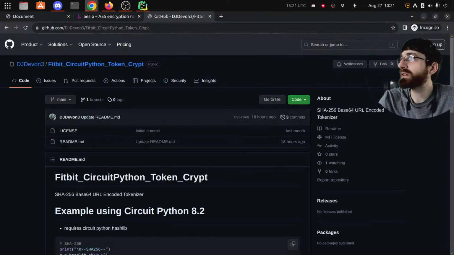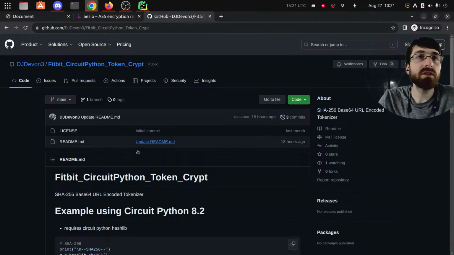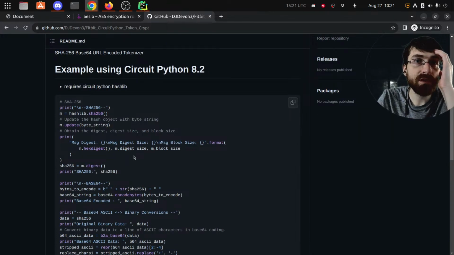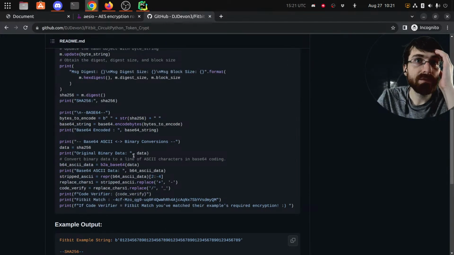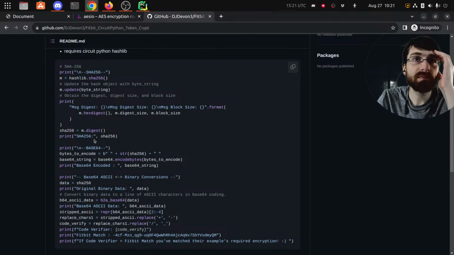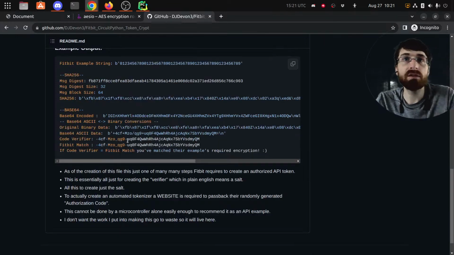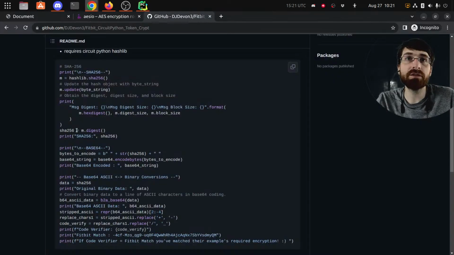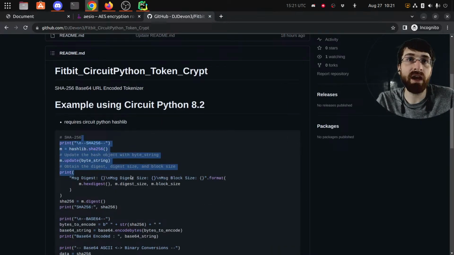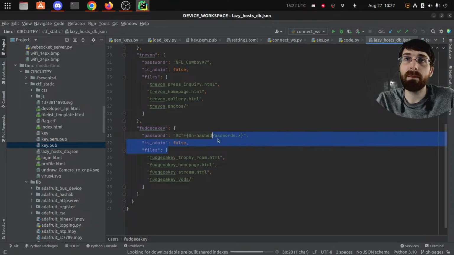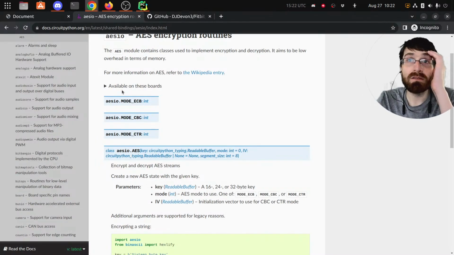Does this code use AES? I think this has hashing, SHA-256 with hashlib. We have hashlib too. Then binascii to base64. Gotcha. So no AES in that one. This code here uses hashlib with SHA-256 to hash some value. This is how the password should be stored in the database, ideally with some salt added as well.